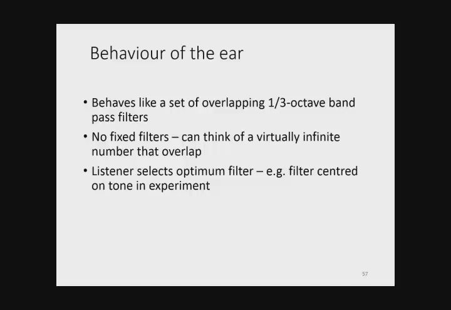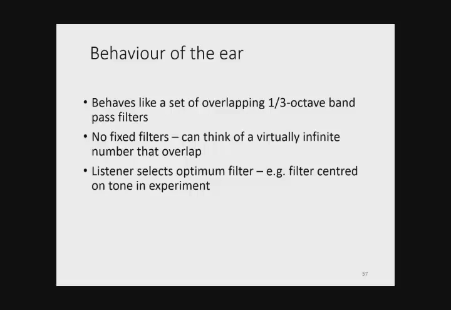The point why that is important: if we want to listen to a difficult situation, a speaker in noise, or a pure tone in noise, we can choose with our brain which filter we're listening to. But what we cannot choose is the bandwidth of the filter, because the noise does interact, or it doesn't. Now that's the main mechanism for us to understand speech and noise, because we can concentrate on specific speech frequencies and drown out all the others.